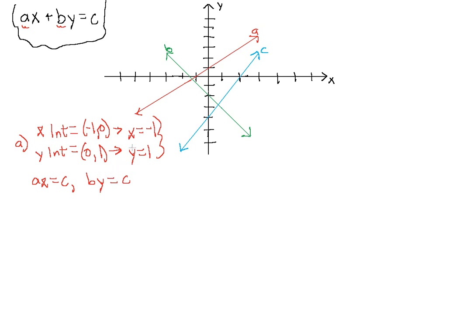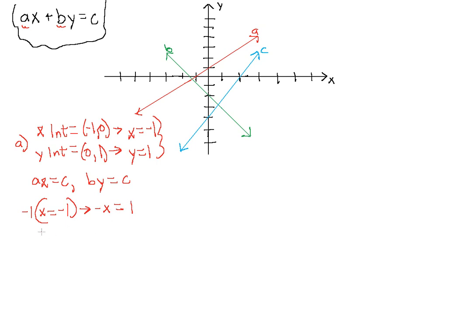Since we have -1 and 1, this one's actually fairly simple. So let's take this first equation, the x-intercept. We have x equals -1. And just for the sake of argument, let's go ahead and multiply this entire equation by, let's just say -1, for no particular reason. Let's multiply this entire equation by -1. So that'll give us -x equals 1.